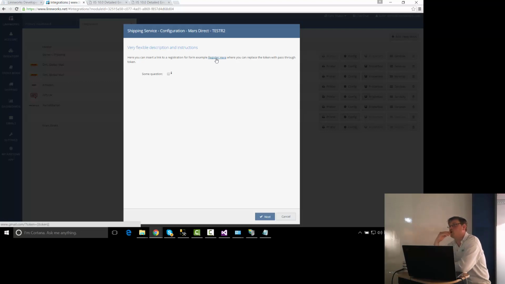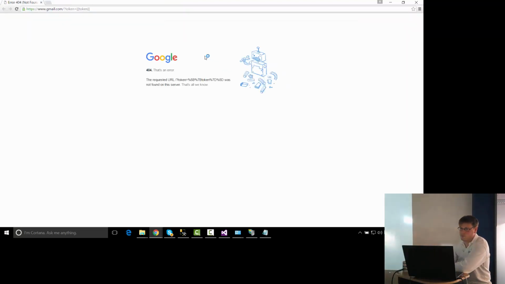So, for example, if you've got some weird scenario where you have to take the user through an integration, then generate some shipping labels for them to get verified, all this kind of stuff. So effectively, you can then generate a link for them to go to some kind of website. In my case, you can see that I've generated gmail.com token, and then I can insert a token in there.